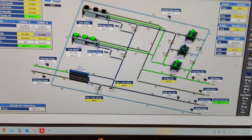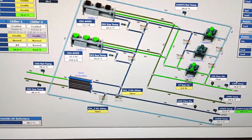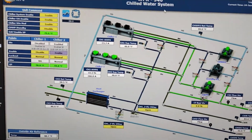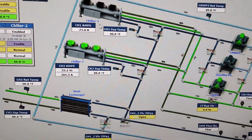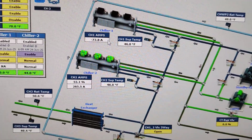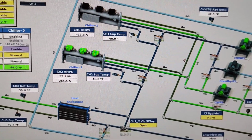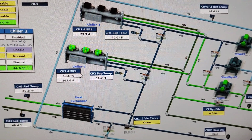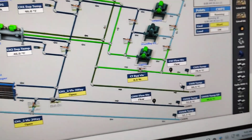Let's see the situation here on the PMS. As we see here, this is the chilled water system I have here. Let's go more clear here. I have here chiller one that we said was not working, and we locked this chiller, and the working one is chiller number 2. So let's follow it from the cooling tower.